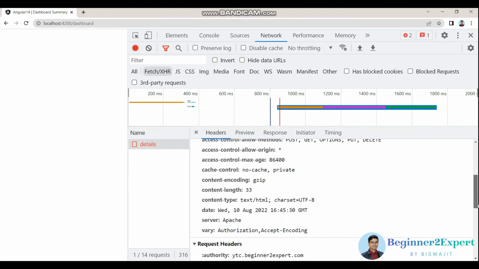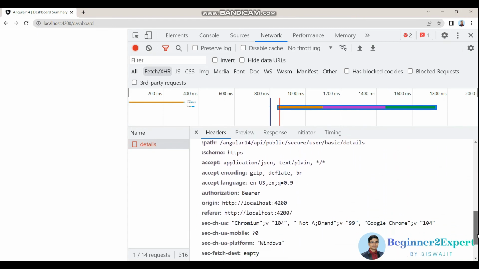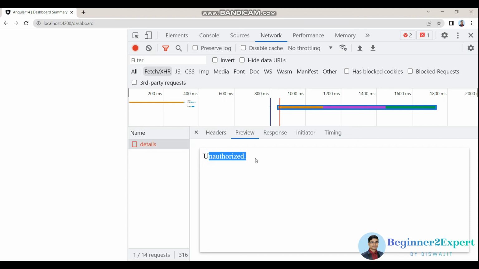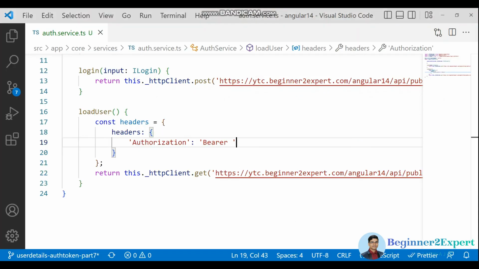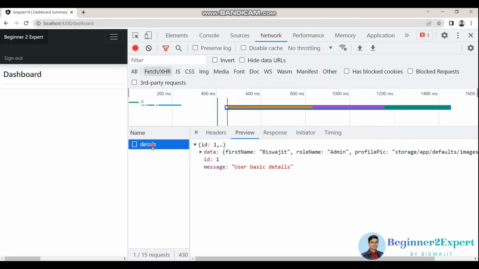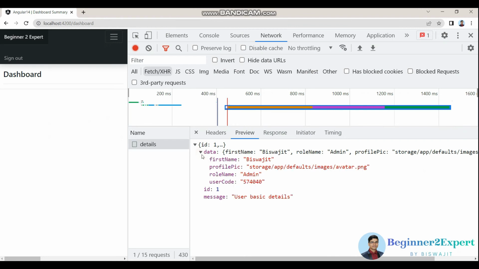Now if I see the header here, see, authorization only has the bearer keyword but no token. So the unauthorized error came. Now let's save it. Now you can see you will get user details. Okay, so I guess you understood this part.